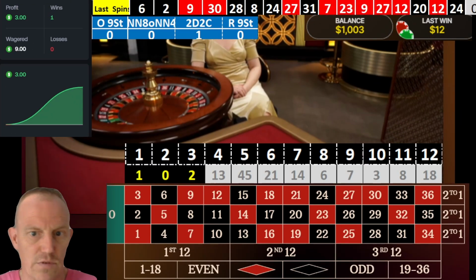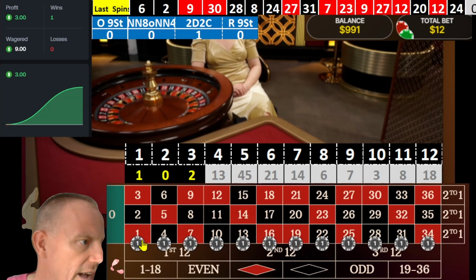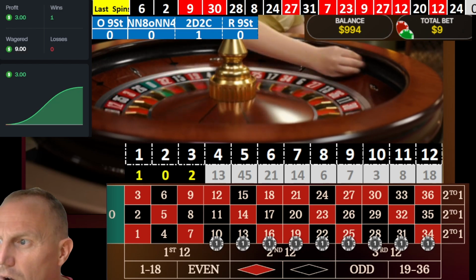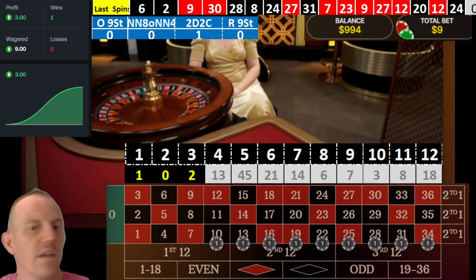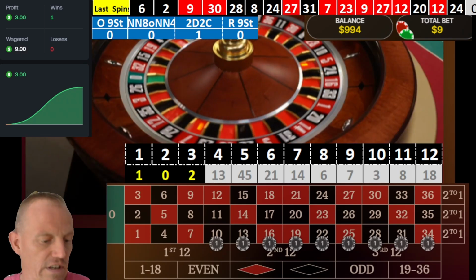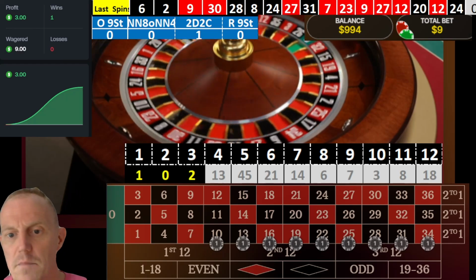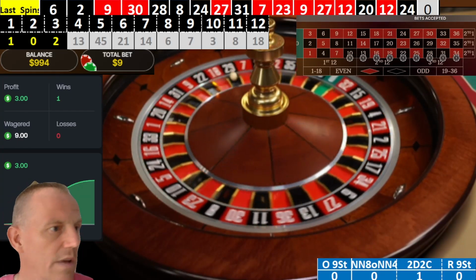And with this one, the bets change if we win, the streets that we take off will probably change. I think they will always change. So every time we win, we will have to change the street. We'll just have to be a little bit wary of our bet size that we've got on, and make sure that we change to the right streets. One spin.